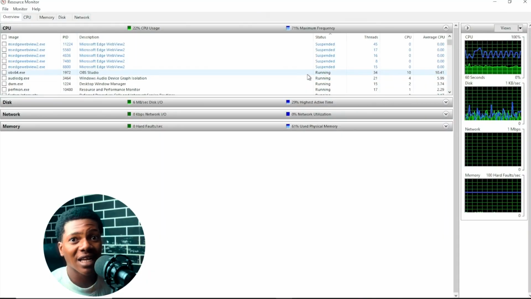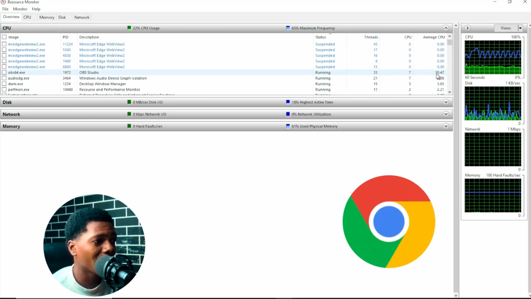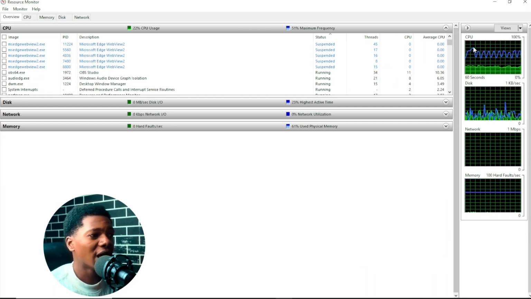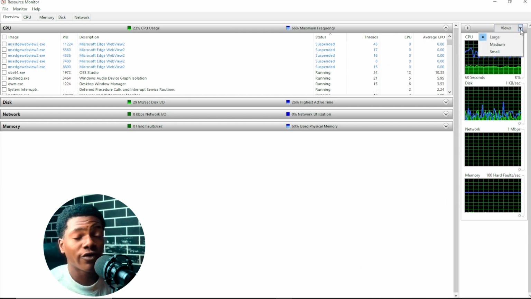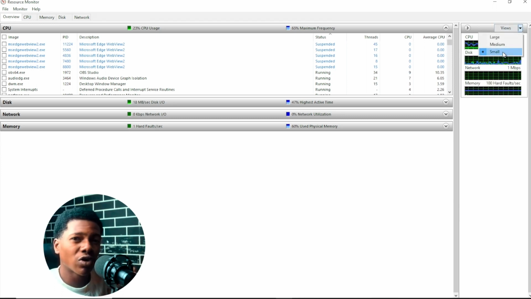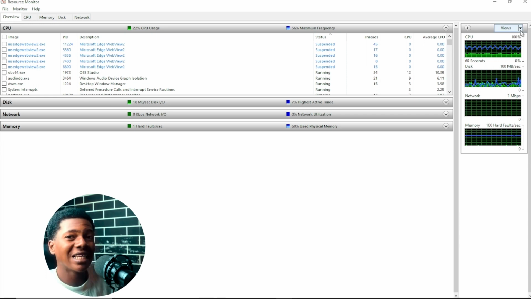So you can actually go ahead and try it out on your PC, click on Chrome, and then watch how the spike is going to go up. But depending on the size of your RAM and how enough your RAM is, the graph is going to increase. Once your RAM is clogged, is getting filled up, you can easily go ahead and upgrade your RAM, because most systems nowadays allow you to upgrade your RAM.